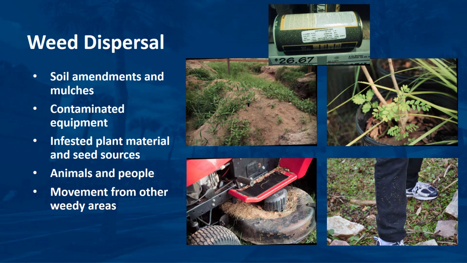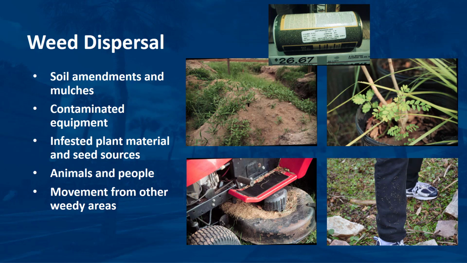How does the lawn and landscape get weeds? You may have brought in some soil or mulch that was contaminated with seeds. If your lawn is mowed and not blown off before it goes to the next property, the weed seeds from the first property can drop into the area. Weeds can be brought in from plants that are purchased or weed seeds in your grass seed. People and animals can also bring them in.